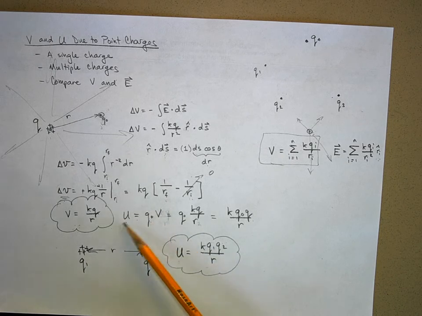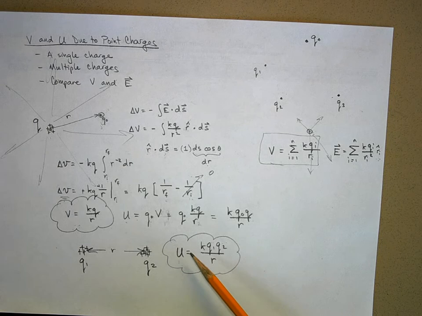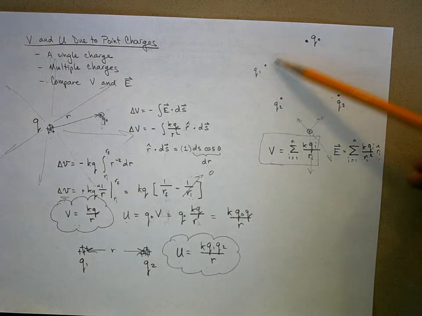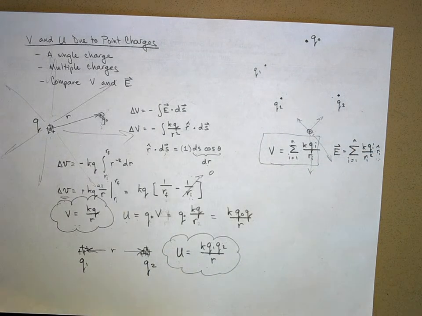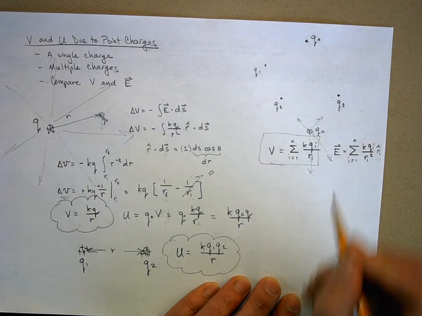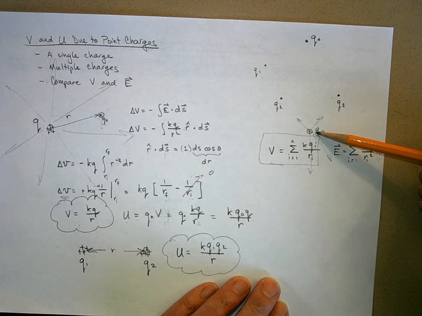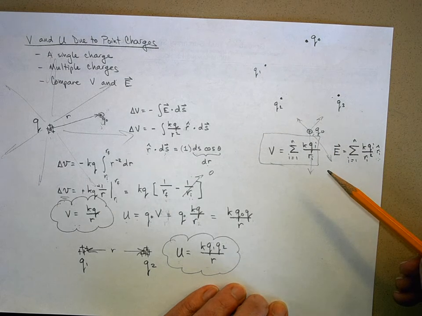To get energy, multiply the charge times the voltage to get the potential energy. And then, of course, you've got the potential energy between 2 point charges. And then you can apply that to multiple charges to get the voltage. By the way, if you have a little Q naught right here, and you want to know how much overall energy it took to get that Q naught right there, just multiply this sum by Q naught. And you've got it. Okay.